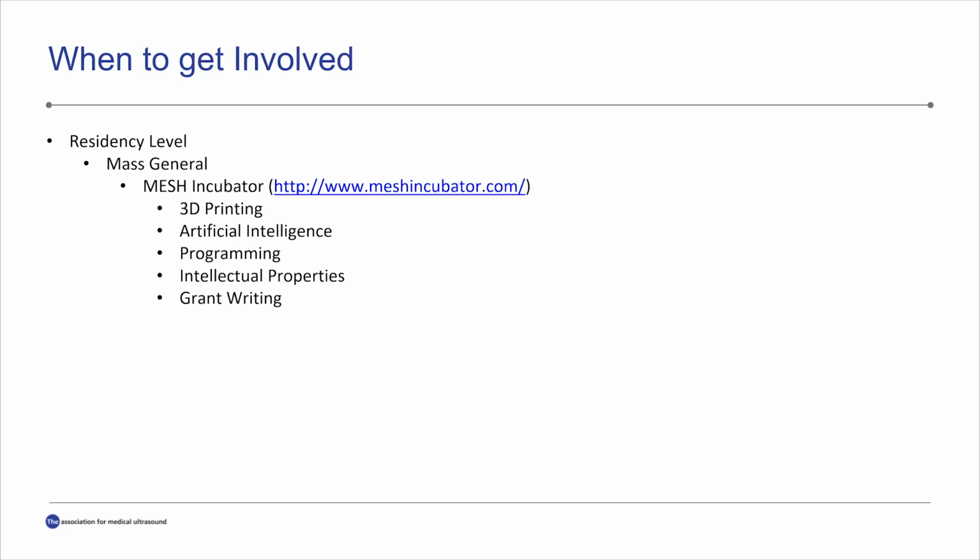Another way to do it is start with your residents if you have residents at your program. One of the best examples that I've seen of this is at Mass General. They have something called the Mesh Incubator Program. And to me, this is one of the greatest concepts I've heard in a while. They actually create this 1-week course that any resident, any specialty, I believe, can sign up for. And in that course, they're going to learn all these advanced imaging techniques and technologies.